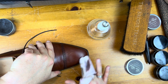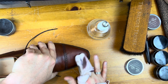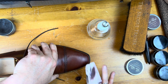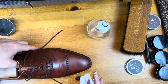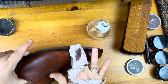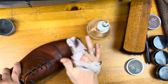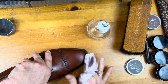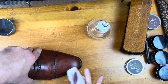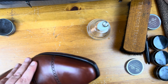Well, I don't seem to have any of my high shine cloths, so I'm just going to keep doing it with this. I like using old dress shirts as high shine cloths. I think that they do a really nice job. Once they're at the stage, we're going to have to get rid of them anyway. And of course, if you wear dress shirts every day like I used to, you do go through them. Here in my rickety old chair.